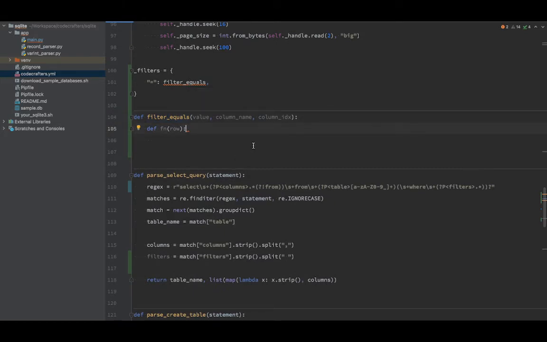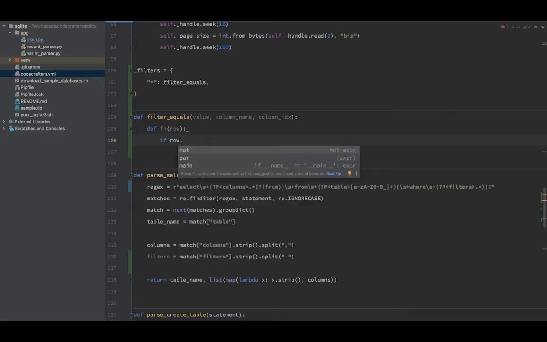So then we'll just go ahead and say if row, actually row column index, all of that is going to be bytes, not binary. So we'll decode that.